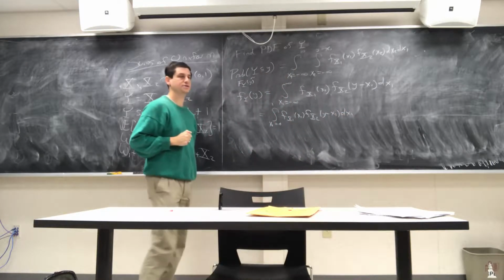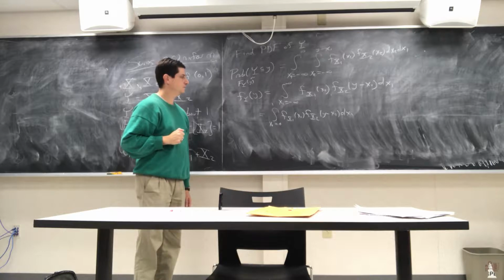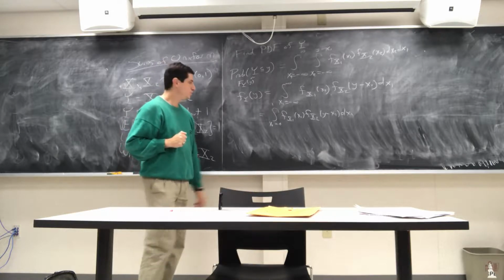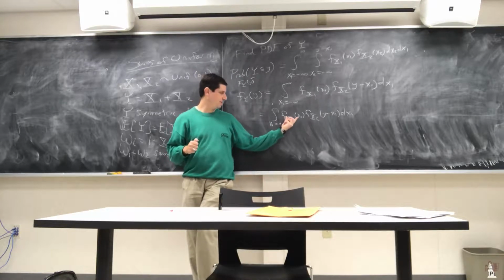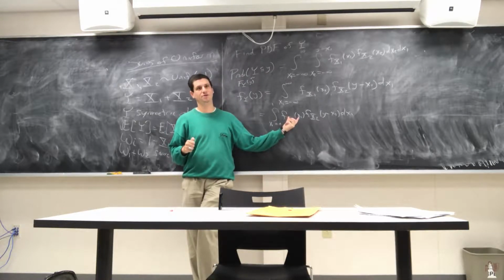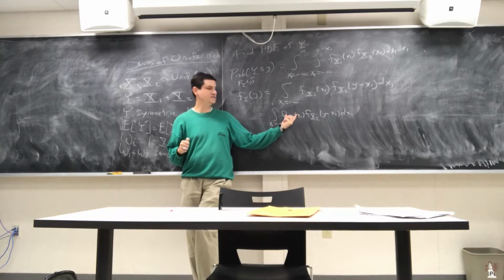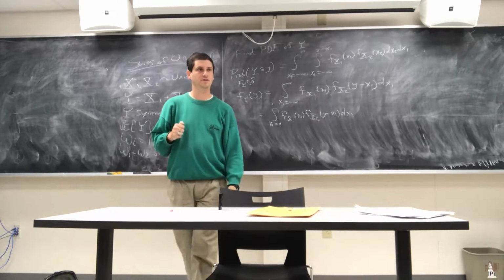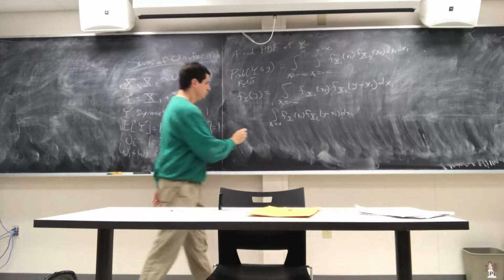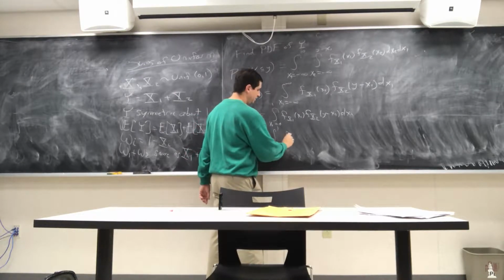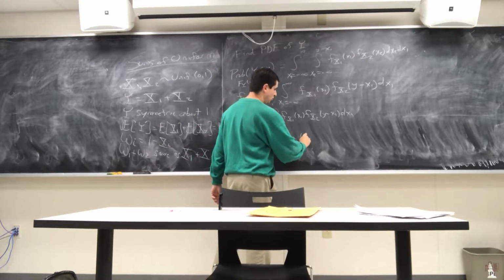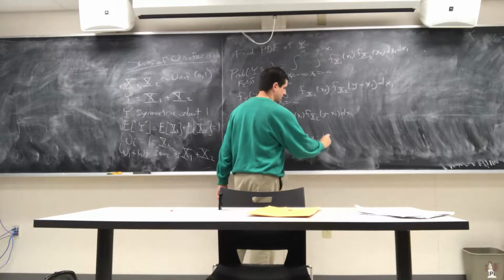Also, isn't f of x2 the same thing? Yes. Yep. So these are both the same. And now, what do we know about f of x1 in this range? Since it's uniform on 0, 1, what is the density equal to in this range? 1. Yeah, it's just 1. So this is just the integral, x1 goes from 0 to 1, of f of x2 of y minus x1 dx1.